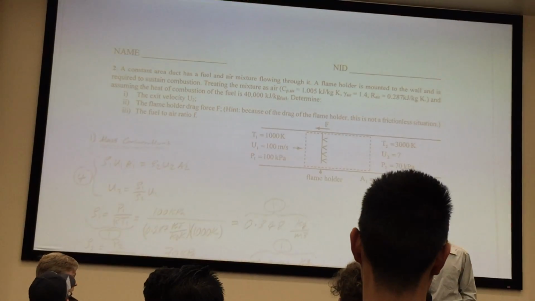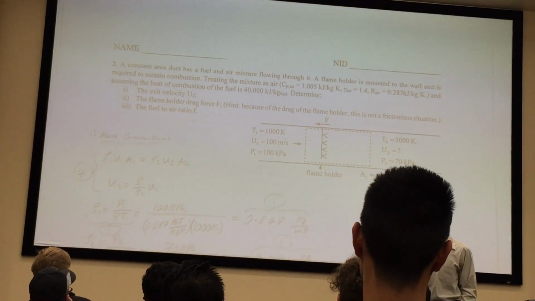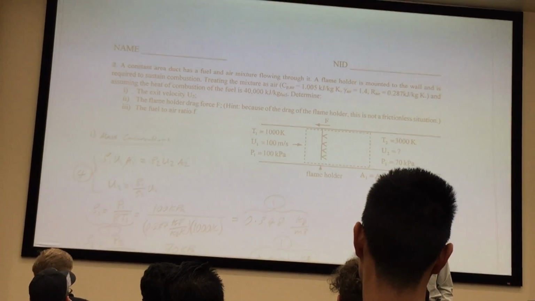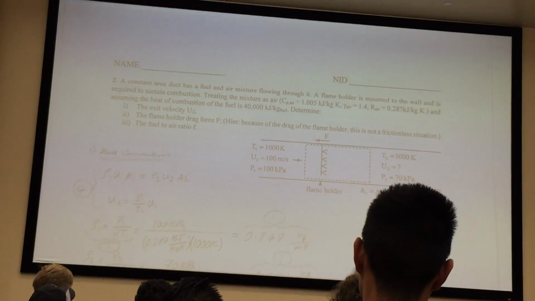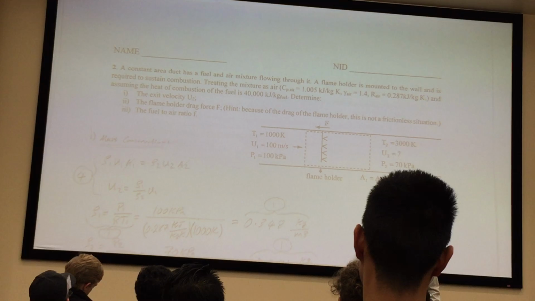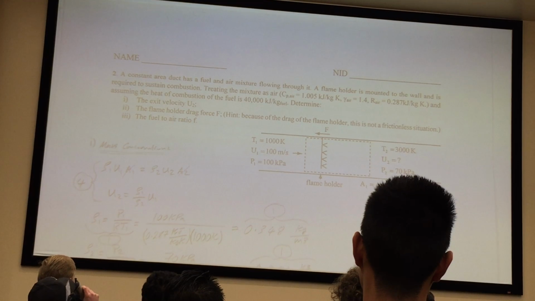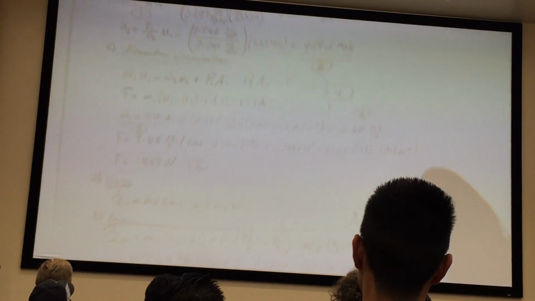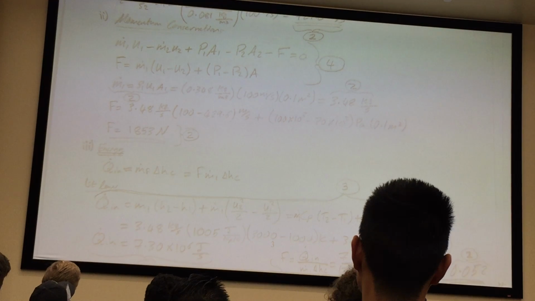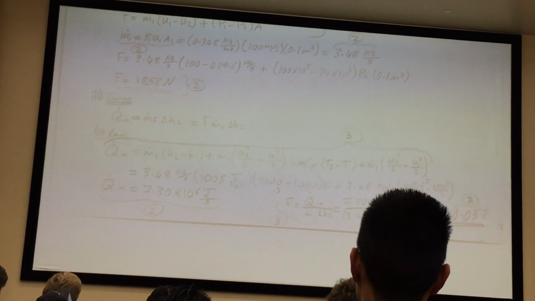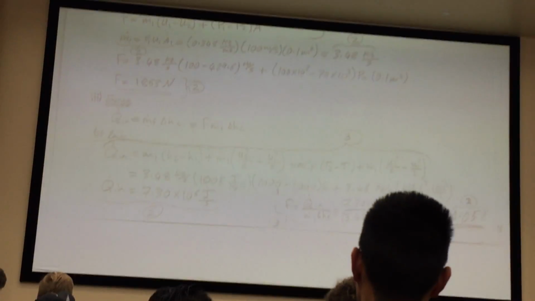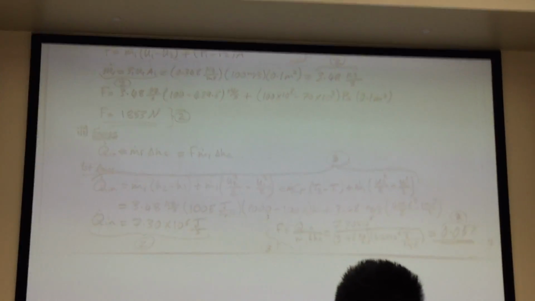Big other question: does Rayleigh flow apply, because this flow has heat addition and friction? Yeah, that's a good point. The friction is not accounted for. That's absolutely correct, and that's why you need the conservation of energy, the way I solve it. So you're absolutely correct. In reality, let me go over the right, correct solution first. Right here, this is the correct way of solving it.